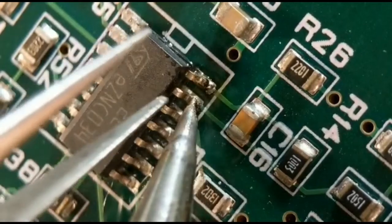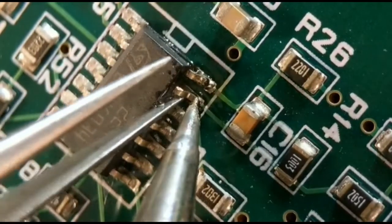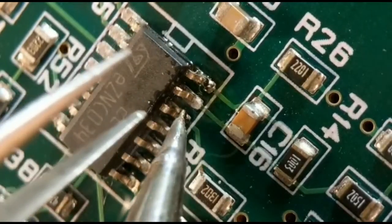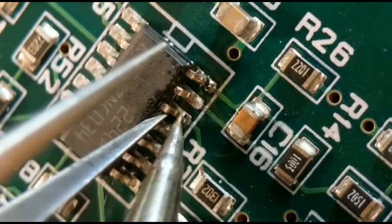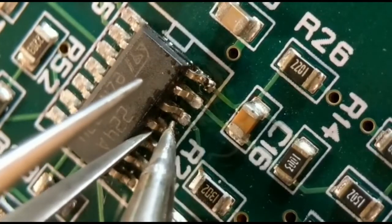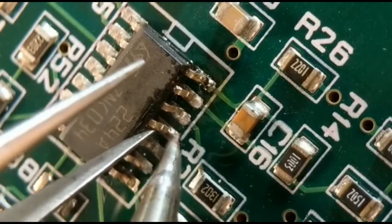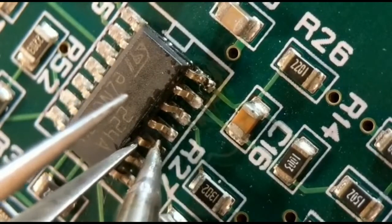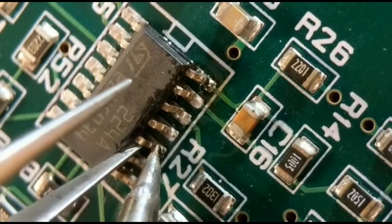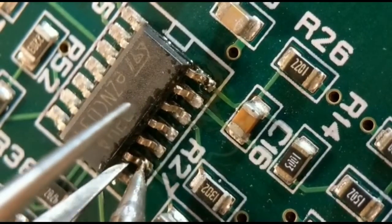So do the same with the next one. Just lift up about a millimetre. This way, if you can reuse these chips, all you've got to do after is just straighten them up. So you just get your tweezers under. Don't go too high, otherwise the chip will be unusable again. This is quite a good option if you want to reuse the chips, and it's pretty safe, this option.